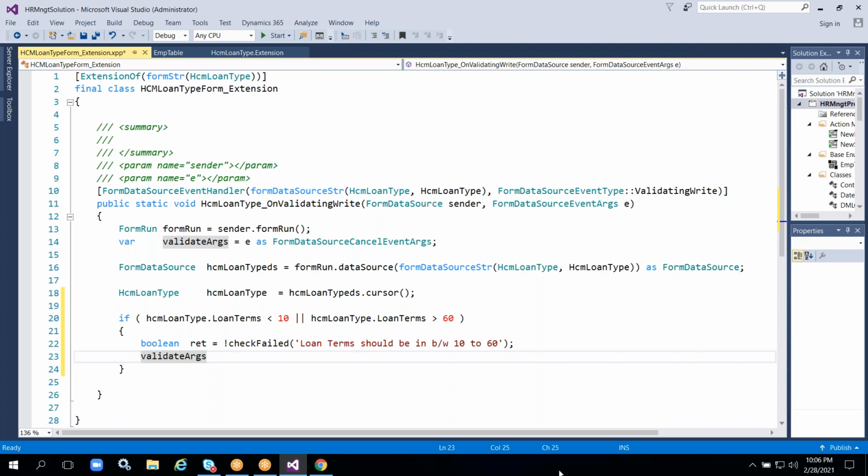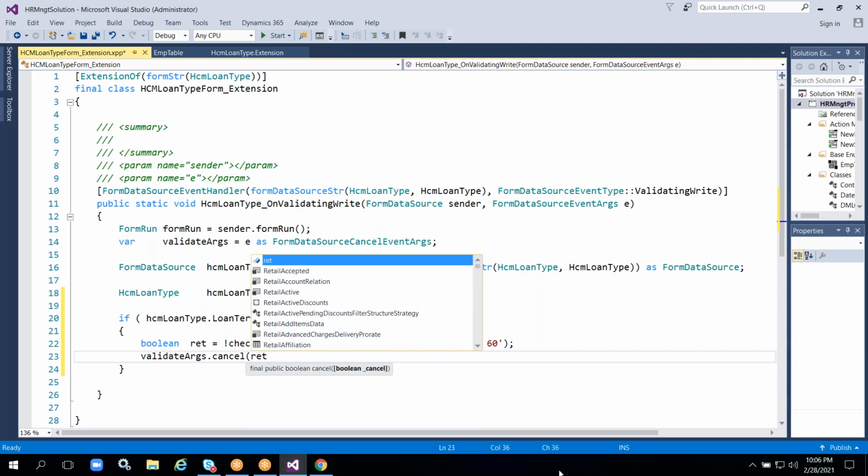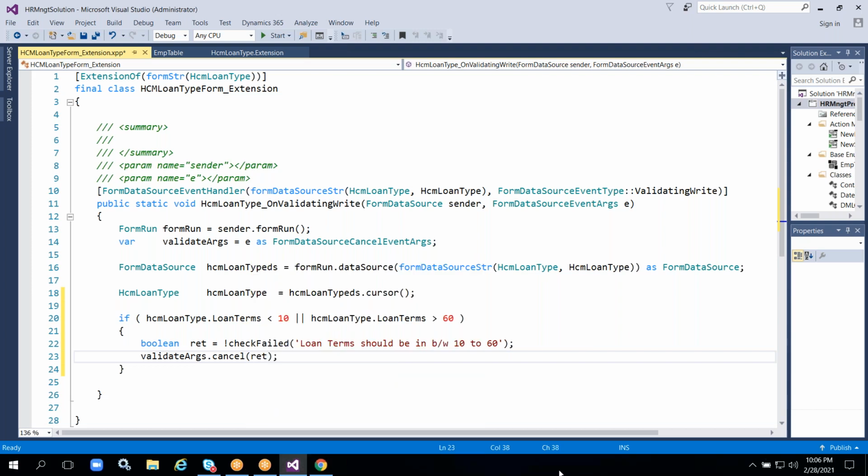Now validate args dot cancel. It is asking for the Boolean value ret. That's it.